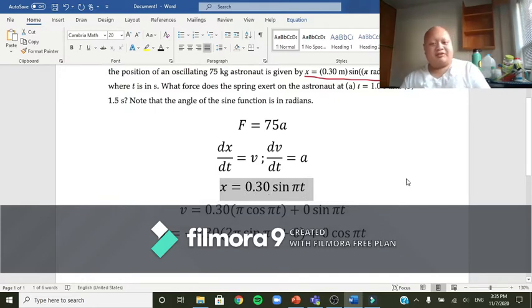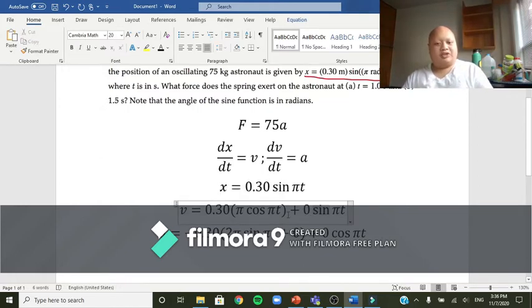And then remember, you have to use both the product rule of differentiation and the chain rule massacre for this one. First, you have to do the product rule. So that'll be the first times the derivative of the second plus the second times the derivative of the first. The second times the derivative of the first would be zero, so we don't really need to care about the second part. The first part would have to be 0.3 times pi cosine pi t.